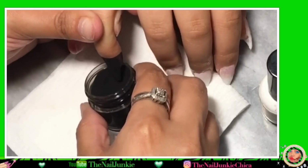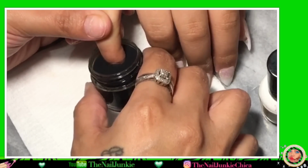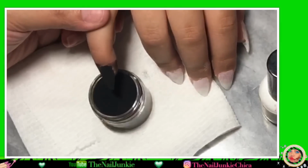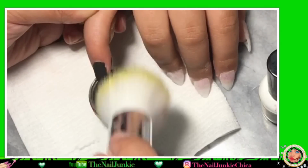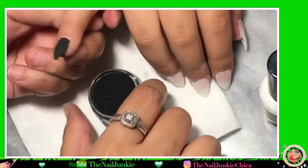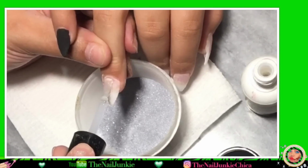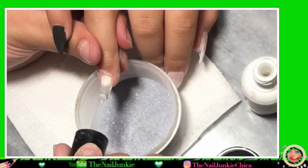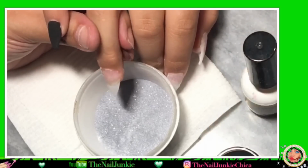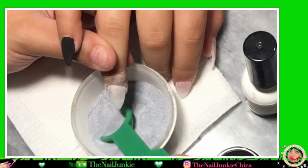So here we are with the black, and as you could tell, it is so black, very pigmented. It took a while to dry, and I think that's because there was not really acrylic in here. I'm not really sure what's in this black, but honestly, it just feels like a pressed pigment, but it's fine. So we're definitely going to be reviewing this to see how long these black ones last.